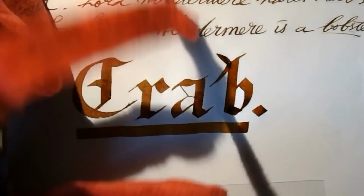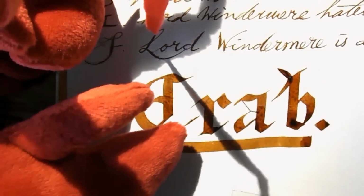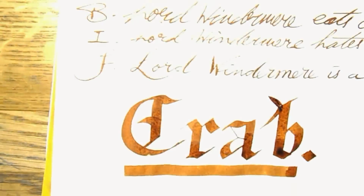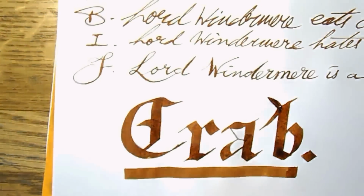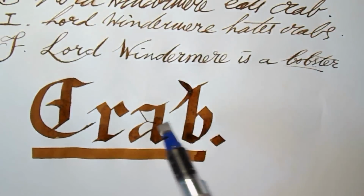I mean, even the paper doesn't like the word crab. It's all the crabs, bloody crabs every time. You see that? You know, see what happens. You see, because here you get your bloody feathering right there. You see it there. It's because of the word crab. That's the only issue. It's probably not about the ink. It's about the word crab. Crab is just crap, basically. Yes. Thank you, Lord Windermere. Thank you. Please, just prepare our salad for heaven's sakes. Lobster's driving me insane.